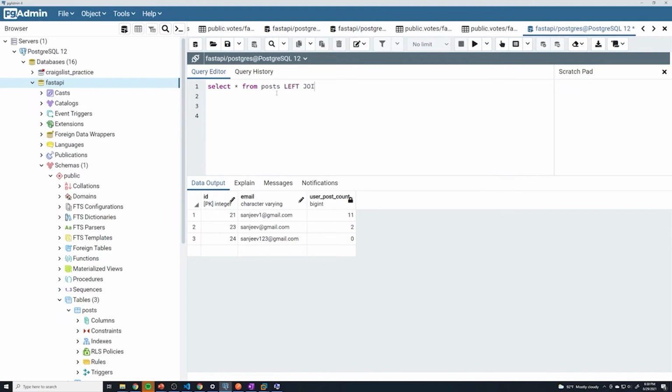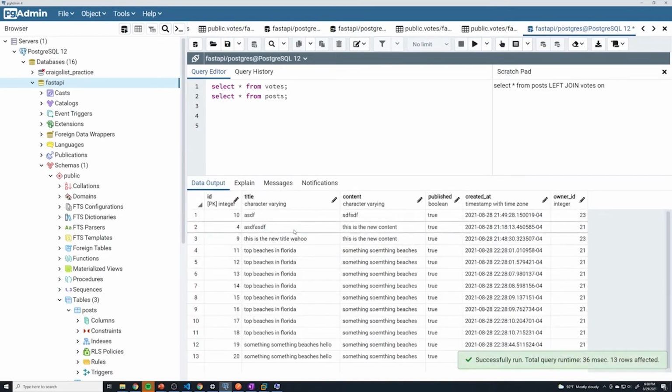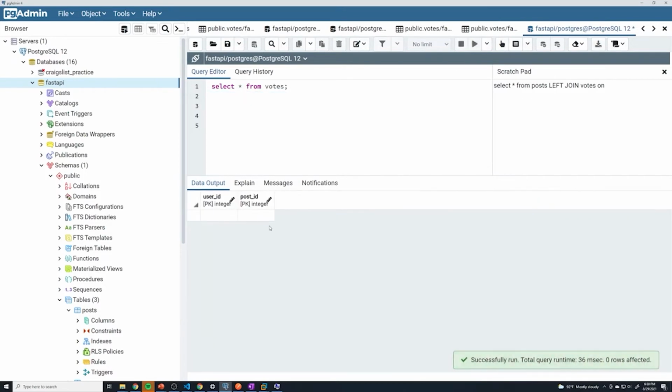And then we're going to try a left join once again. And we'll say that the other table is going to be votes, and we're going to join on, well, if we take a look at our votes table, which I'm actually just going to cut this out real quick and save that in my scratchpad. I'm going to just say select star from votes. We'll run that. Right, so there's going to be a user ID and a post ID. And then if I do a select star from posts, we have all of these fields. So I think you guys can guess the exact column that we would need to join on. So we need to join on posts.id and then votes.post_id. So whenever those match, we need to get a result.